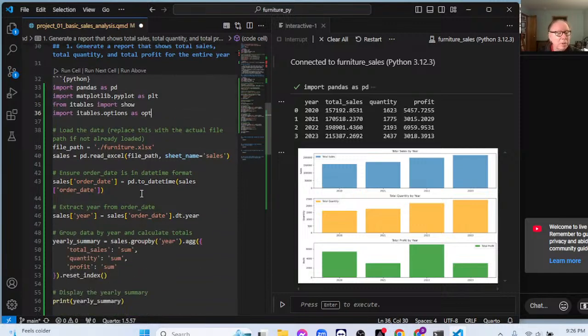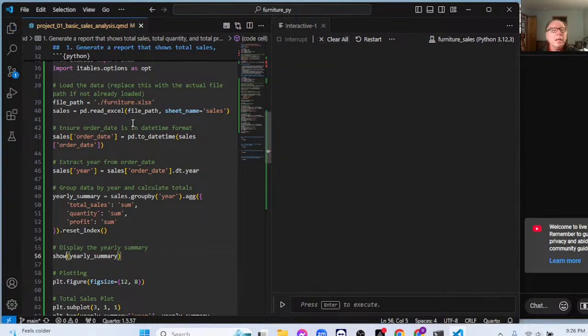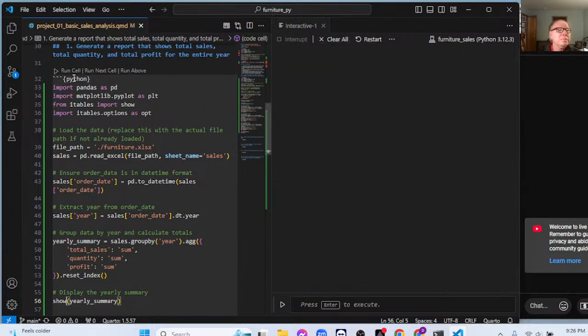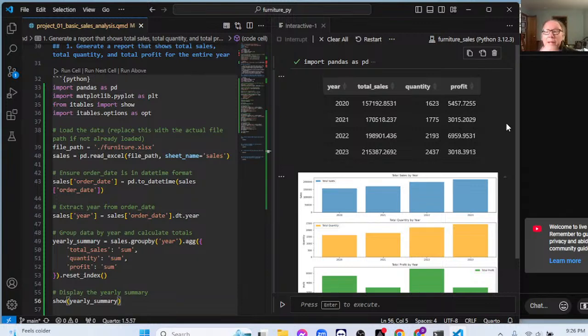So what we do is we come down to here and we replace this with show, right? There it is. Save that, clear that. So that's not a bad looking table, is it?